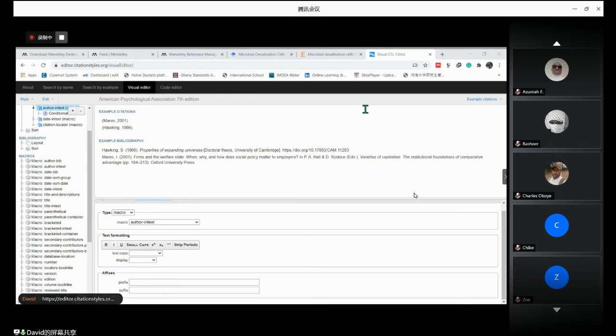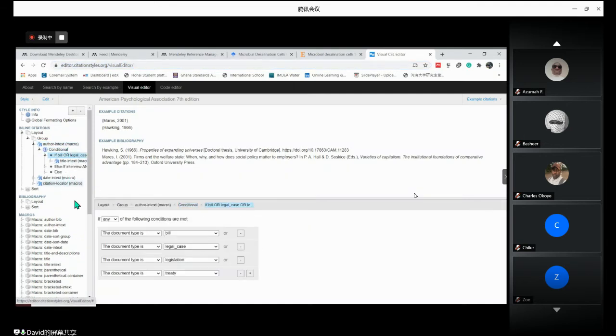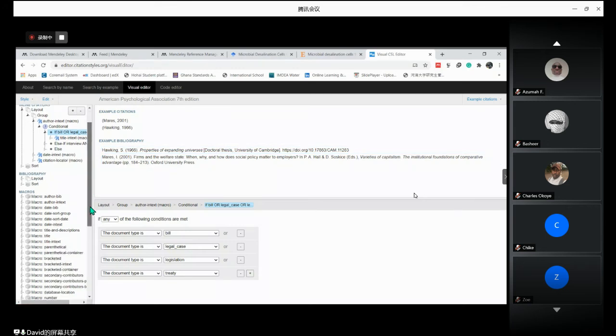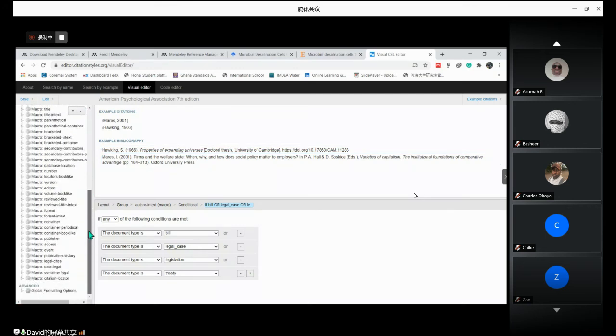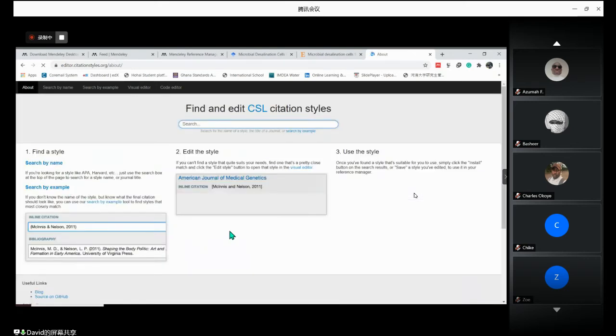Yeah, this is the link right here. So you can always go here, and when you finish, you just copy the CSL from the link, and then you go and put it in Mendeley, and it will give you all the details that you want. So if you want to reduce the author list and everything, there are other details you can even change in here. It doesn't happen most of the time that Mendeley does not have what you're looking for, but if it does, you can always go in here and change the style and edit it according to how you want it.